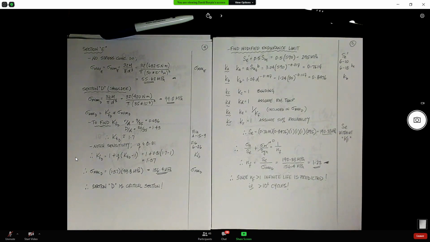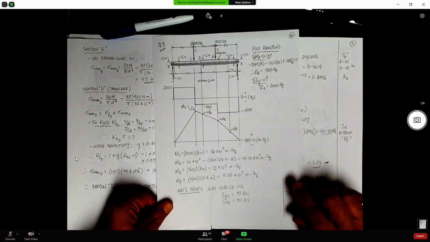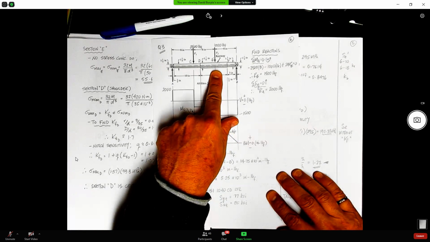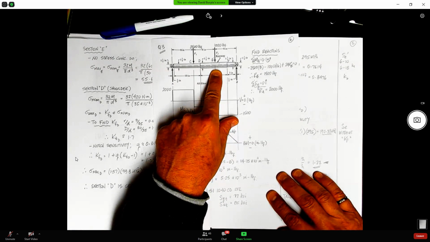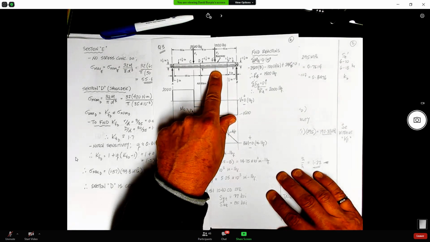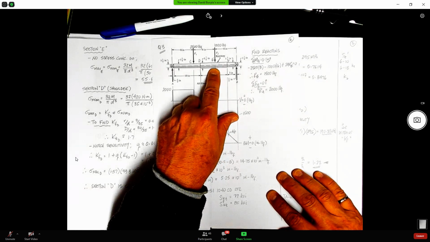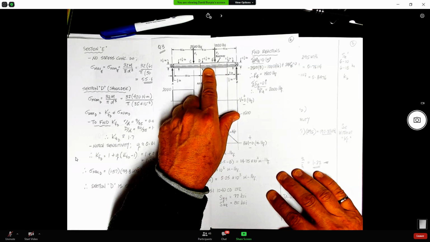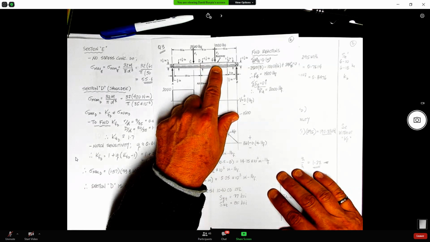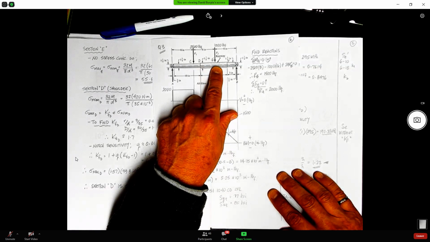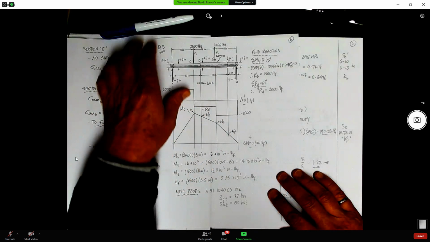I was going to ask, for section E, there's no stress concentration. Is it because on the diagram it reaches the max? If you look at section E, there would be no stress concentration. In other words, even though I put a keyway here, we haven't been given any information about it. So if I gave you a keyway, I would give you the KF value for the keyway.